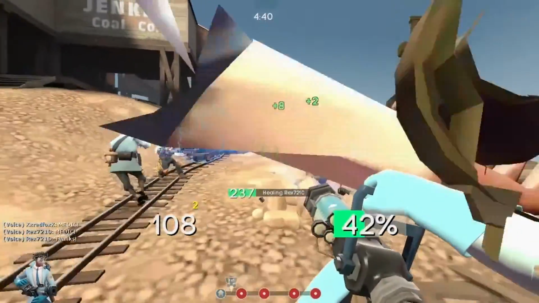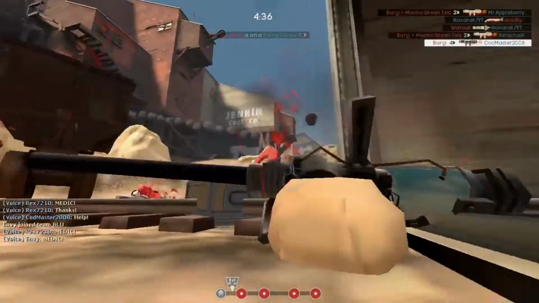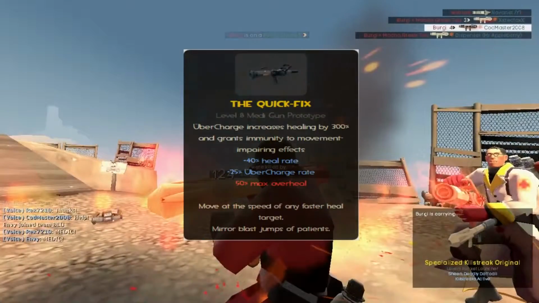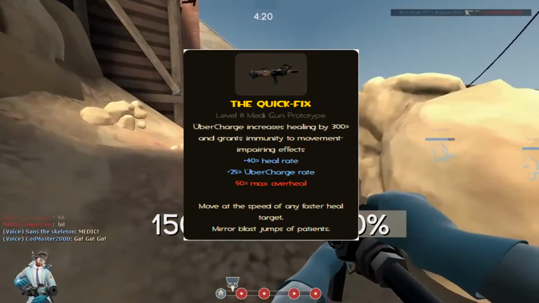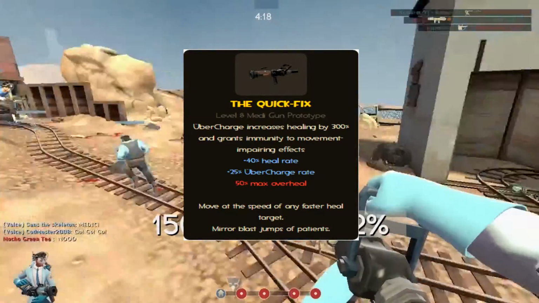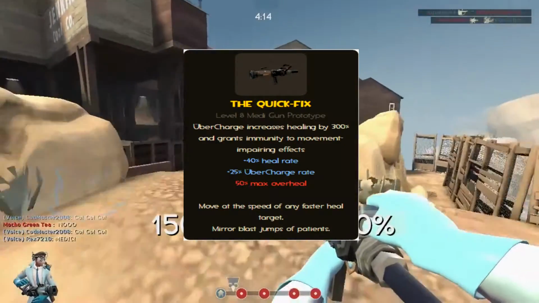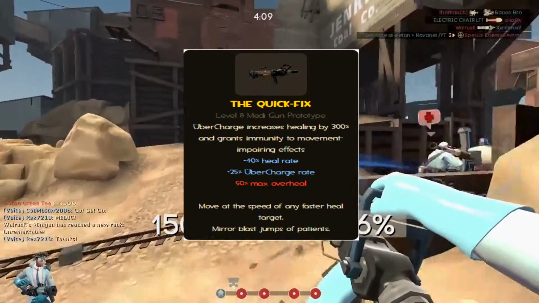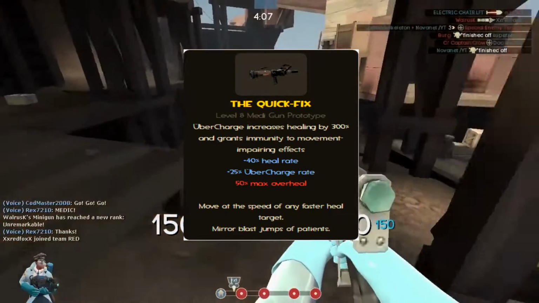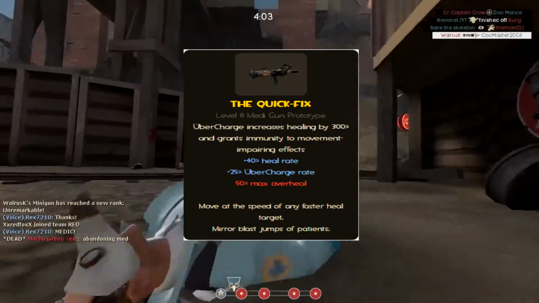It's a medigun, and if we look at its stats, they should be up on the screen. We have a plus 40% heal rate, which is very handy, a plus 25% ubercharge rate, which is very handy, and unfortunately, a very sad downfall of 50% less max overheal than you would normally get, which is really a downgrade.